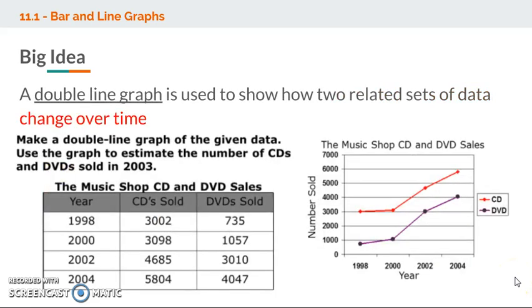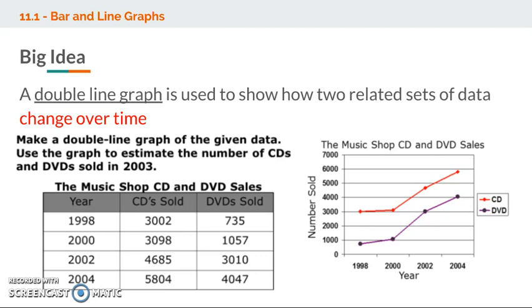Then we're also going to create a double line graph. So the only thing you need to write down on this slide is the definition right here. You do not need to write the chart or the graph here. So what is a double line graph? Well, a double line graph is used to show how 2 related sets of data change over time. So we're not comparing the data, we're looking at it over a period of time. What is happening from this year to that year, or from 1 month to another month? So we're talking about time.